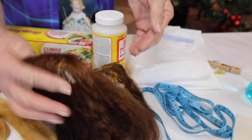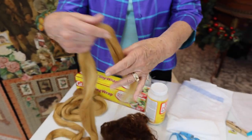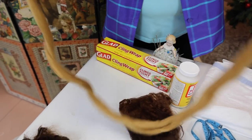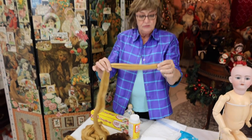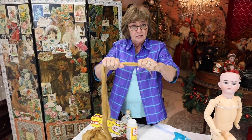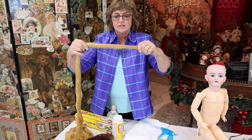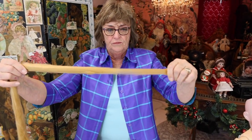This is like a red auburn, and this is a dark brown. This is considered roving. It is twisted together, and it also comes in yardage. This is very fine, but when you use it, it's like a rope. You can't tear it, and you do not want to cut it because it's blunt. So you have to separate your hands, and then you pull.